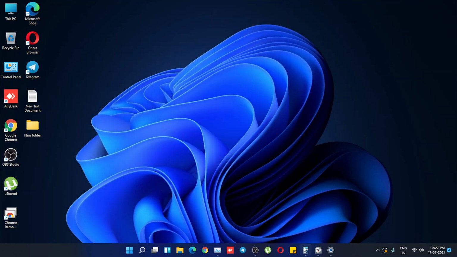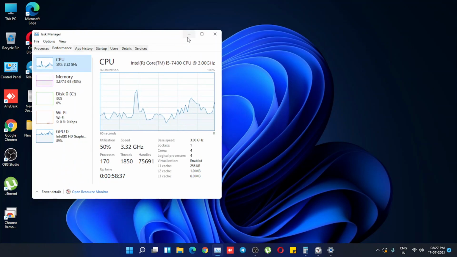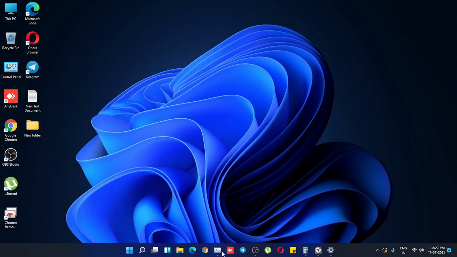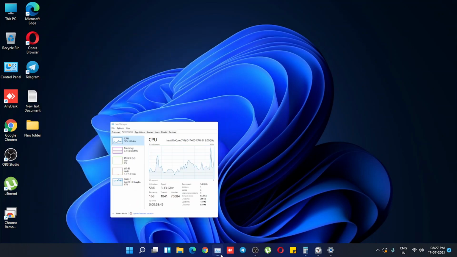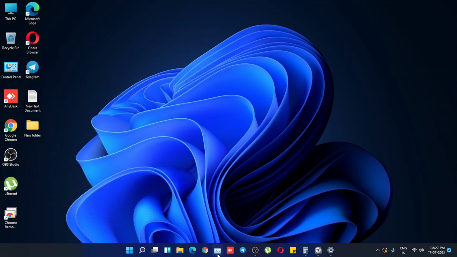And if you are minimizing some apps just like this, it has these animations. If you're opening some other apps, like let me open this task manager, just notice how cool it looks, and whenever you're minimizing something, it does this kind of animation. Just look at this. So yeah, it does this animation in the taskbar just like this whenever you're opening, closing or minimizing an app.